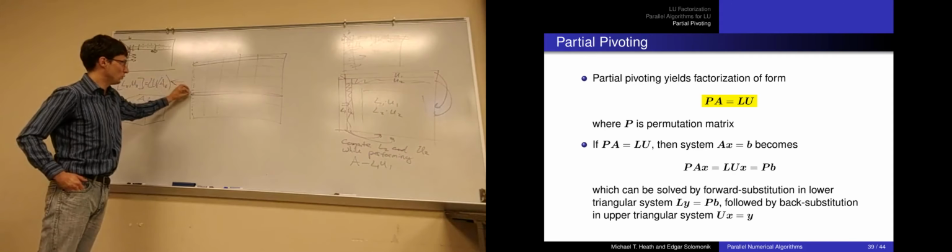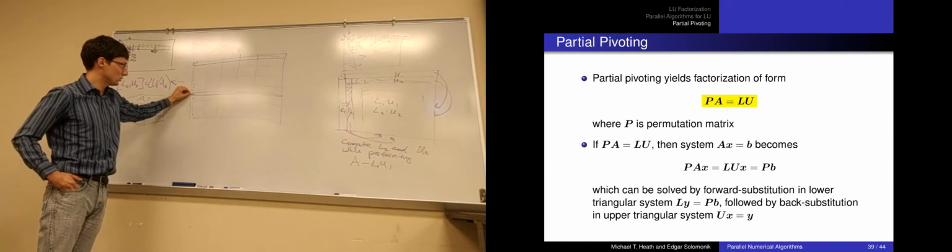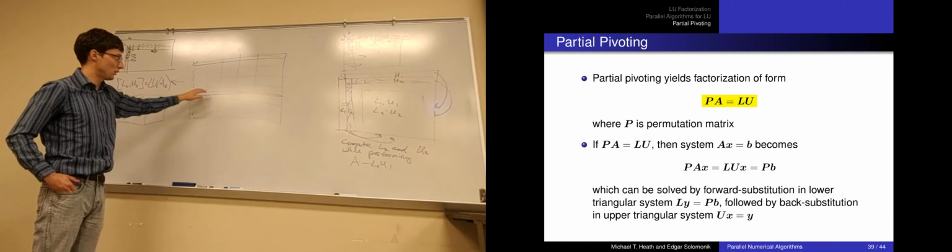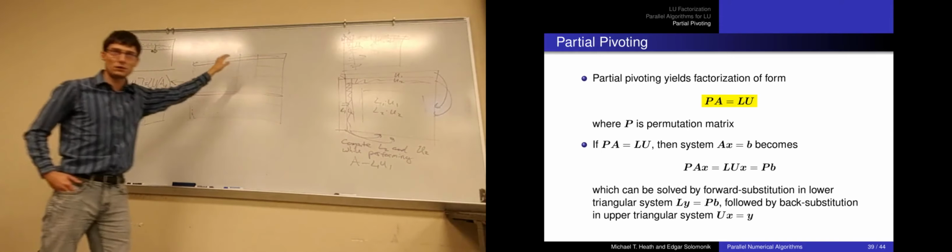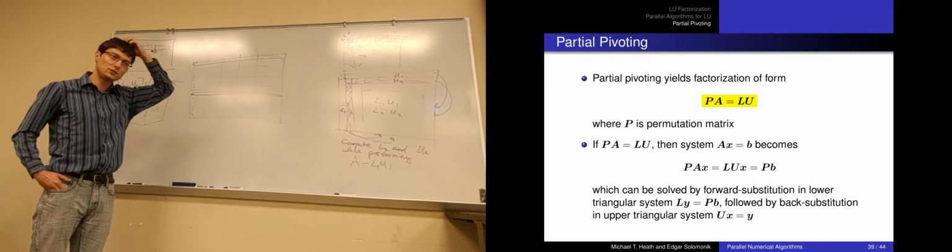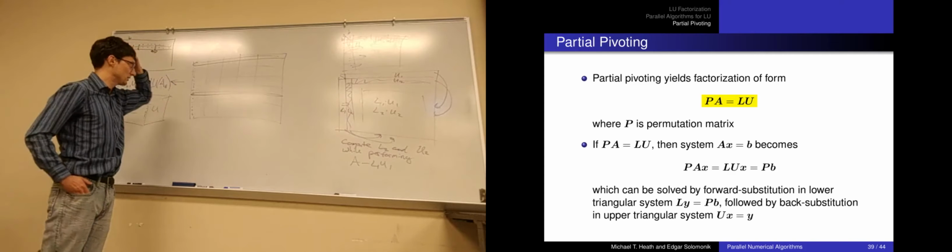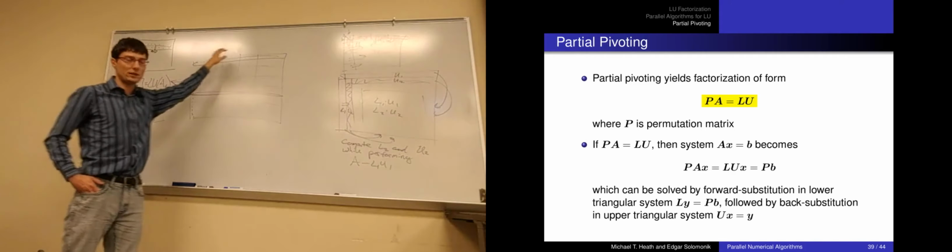Essentially, when we have to move the rows, we can do so just for this element, and then do the factorization, or we can move this entire row. It depends on what we want to get and what we're okay with. And we can also consider permuting at a different time.